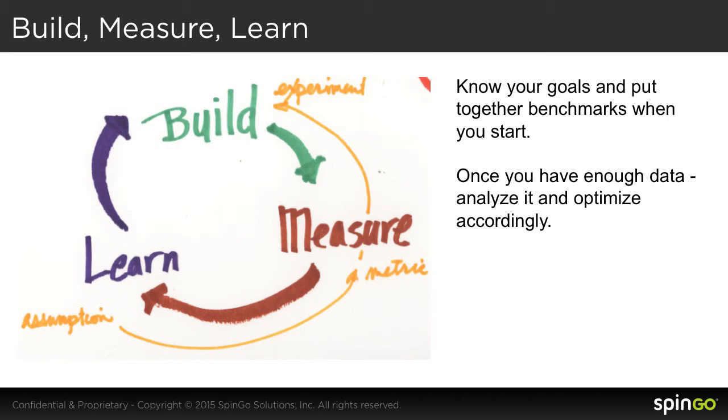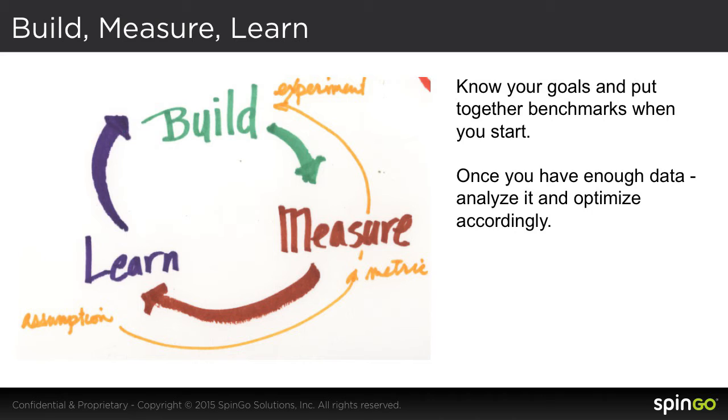So now you've created the landing page, you think, okay, I've got this awesome page, it's going to do great. Well, that's an assumption you're making, because there's a great book called Tuned In, and there's a great line in it that says, your opinion, although interesting, is irrelevant, which means let the data tell the story. And for the build, measure, learn cycle, which comes from a book called Lean Startup, you need to know your goals. You put together benchmarks to see where you start. So, okay, here are my goals. This is what I'm trying to accomplish. And then once you have enough data, you want to analyze it and then optimize it. So I have a hypothesis. I'm going to build the landing page, but then I need to make sure I measure and learn from it.